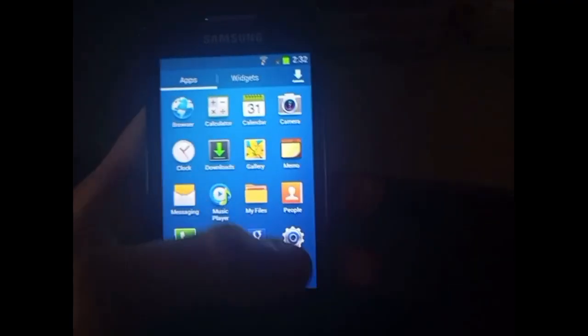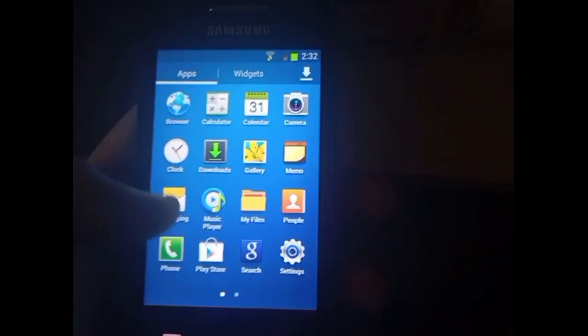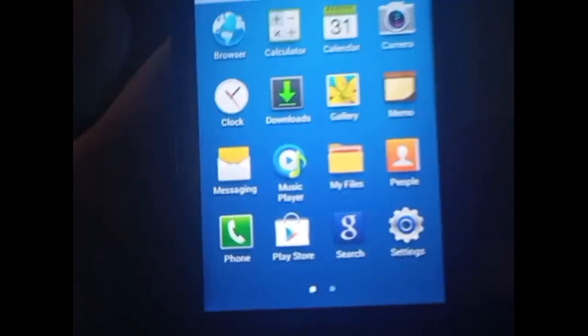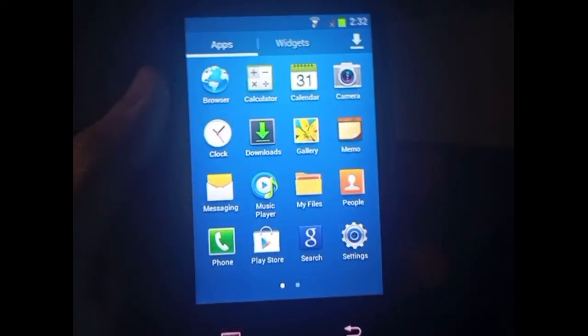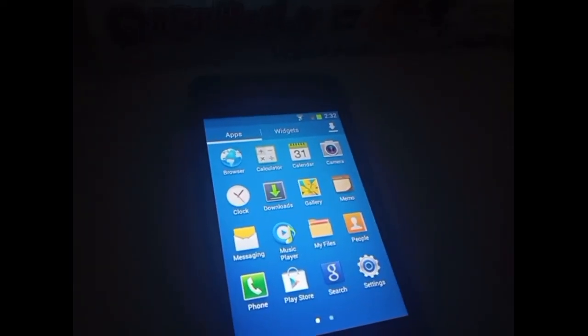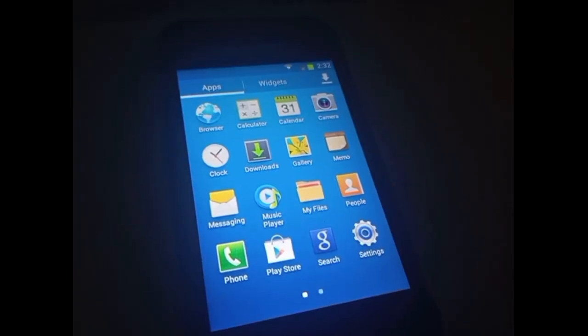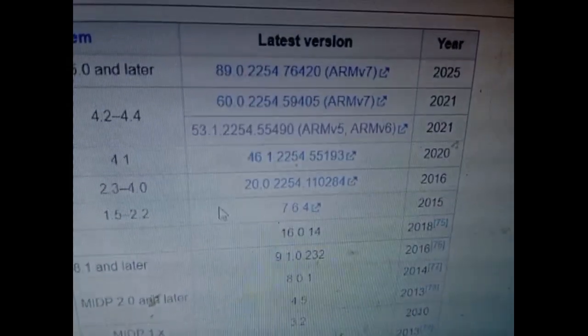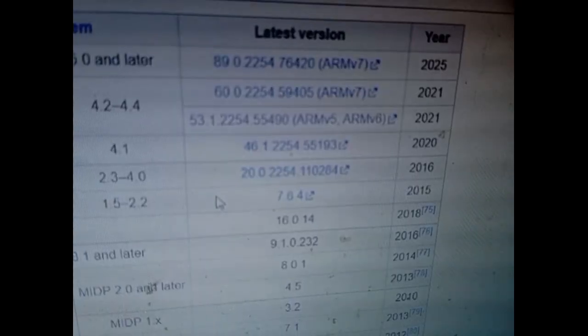Since this is Android 4.0.4, we can't do that much, except play music. Well, what about upcoming, you say? But that's not Android 4.2 or something like that, so it's actually limited to version 20, so you can't do that much with a browser this old. It's a pretty old version of Android 4.